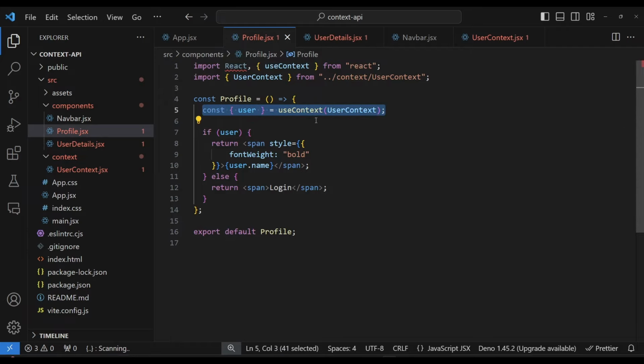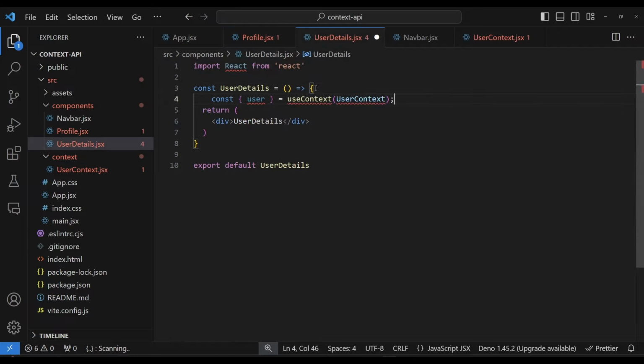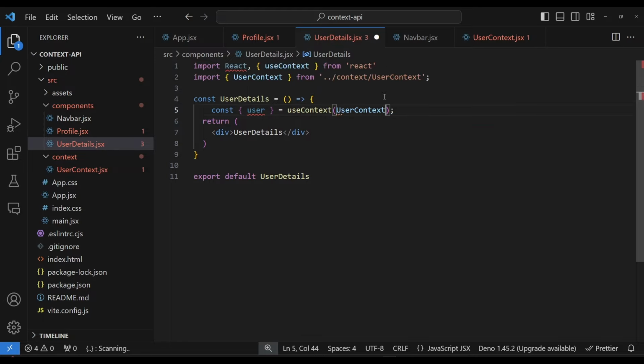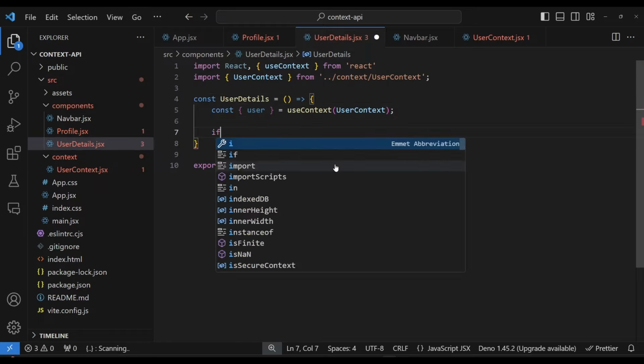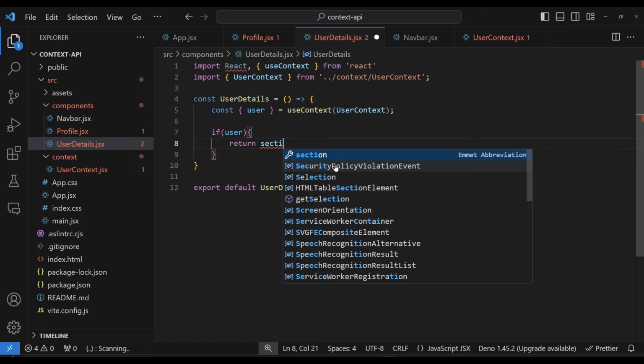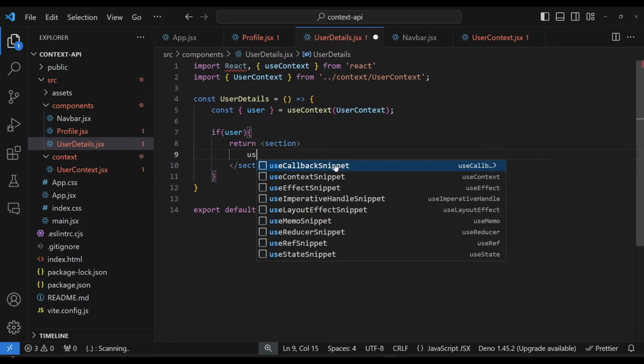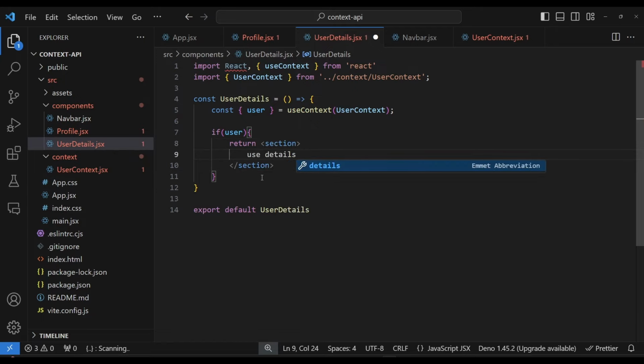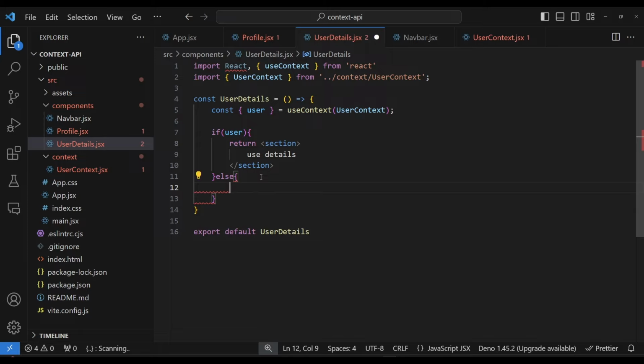Just copy this and paste it right here. So same as we did for the profile, let's write one condition. If there is a user, then we will return one section, and in this section we will add user details. Else we will return a span tag that says user not found.